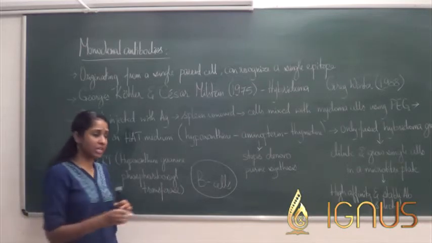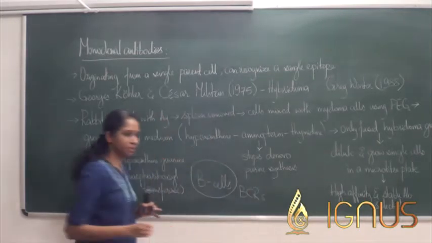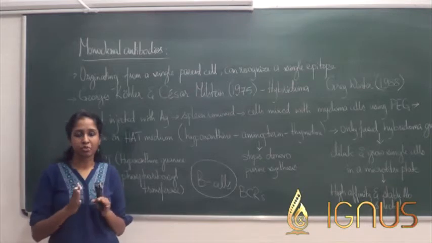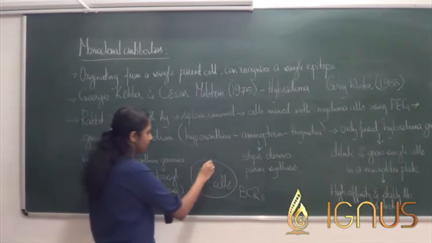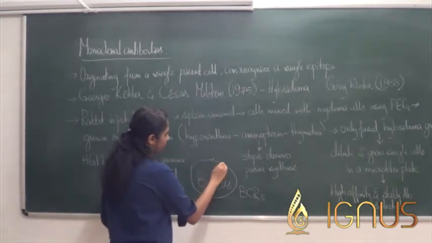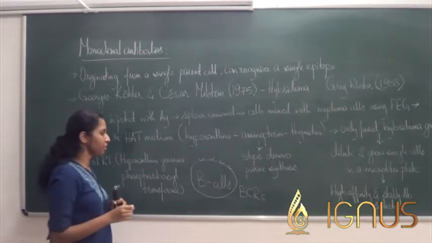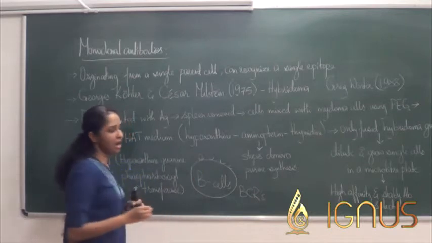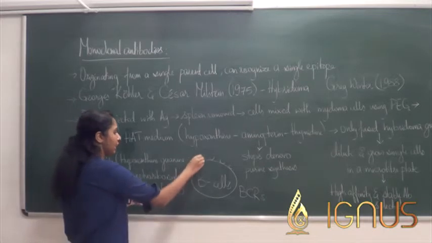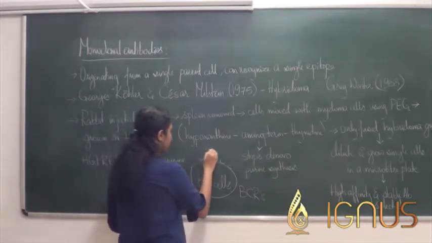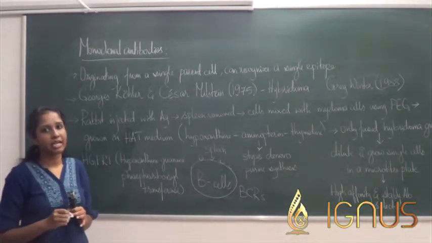B cells have something called BCRs on them, which are B cell receptors. So these are the paratopes onto which the epitope of an antigen can come and attach to itself. So every B cell is going to have a receptor on top of its plasma membrane or cell membrane to which an antigen can come and attach itself. And this is very specific to B cells. This attachment of antigen happens in the spleen, and this is where the B cells get activated.